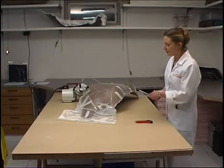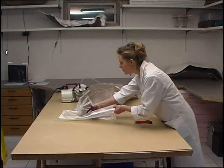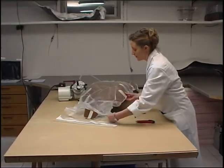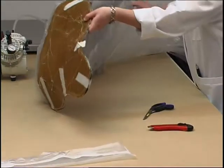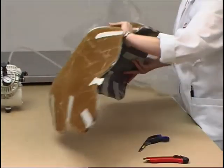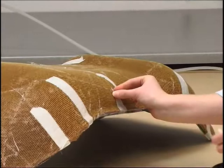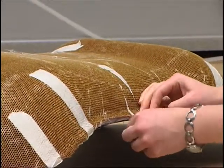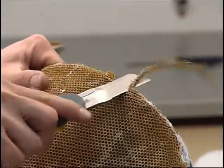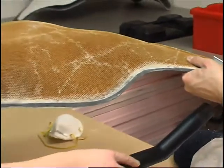After 24 hours the vacuum pump is switched off and the vacuum bag is opened. Under the uniform contact pressure exerted by the vacuum bag, the honeycomb core has formed a full surface bond with the first surface layer. Some of the low viscosity laminating resin has been drawn through the honeycomb. The adhesive tape used earlier to secure the honeycomb core in place can now be removed. Any honeycomb core material projecting at the edges is trimmed roughly with a knife and then rubbed down, ensuring that the honeycomb core does not detach from the surface laminate.